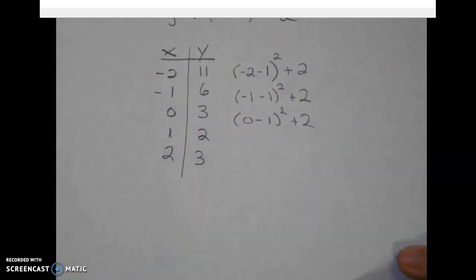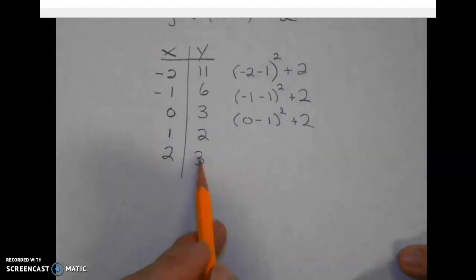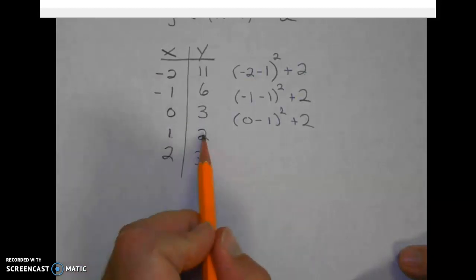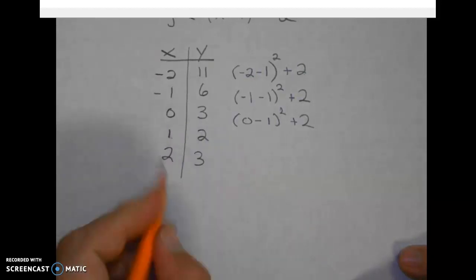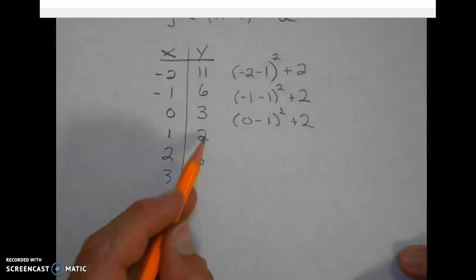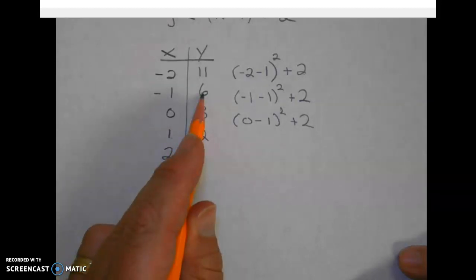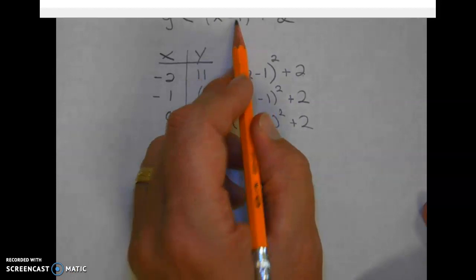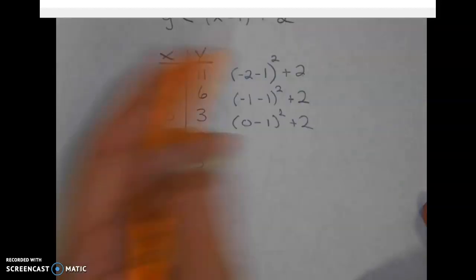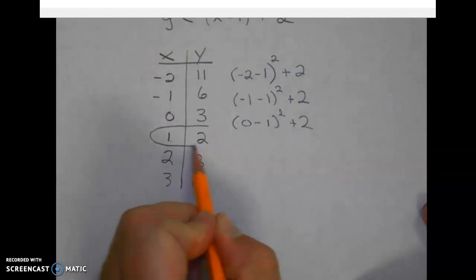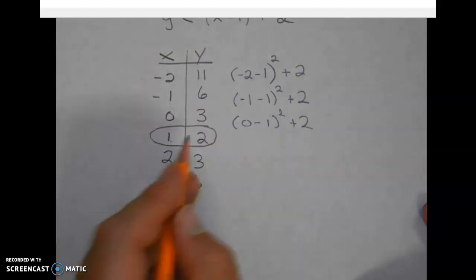Now, if you remember from Unit 1, when you have a quadratic, you have this thing that happens. It's called symmetry. So since this number is in the middle, let's find out what the next one is. If we have come up with a symmetry, this number here should be the same as this number here. Let's find out. 3 minus 1 is 2. 2 squared is 4. 4 plus 2 is 6. So there you have it. So the point in the middle, remember, is known as the vertex.